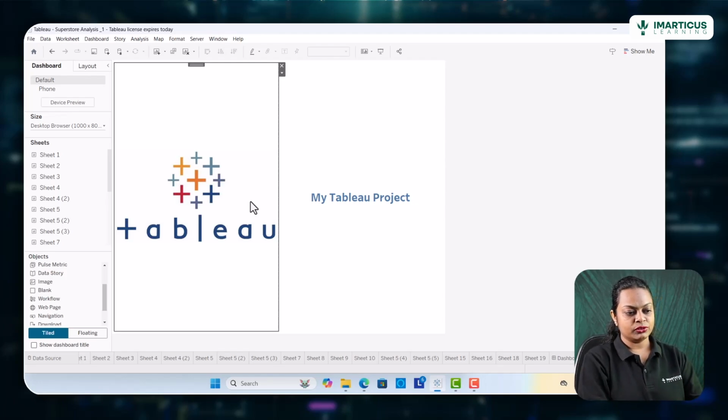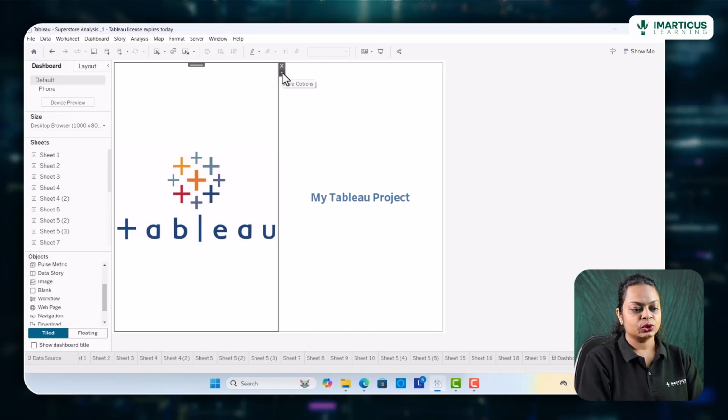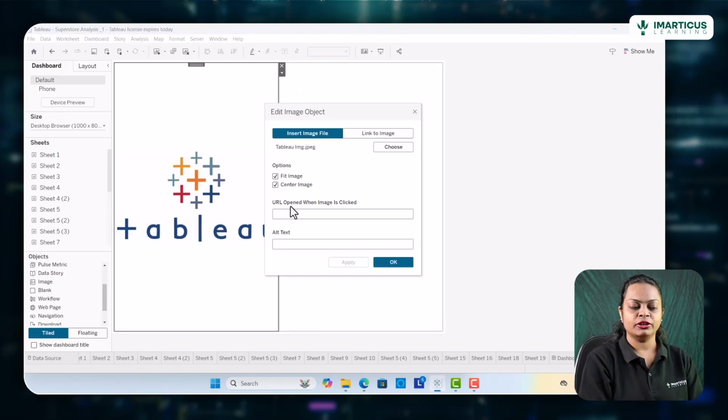So now if you see, you just get a cursor here, right? I can go to this and say edit image, and it will give me that dialog box again, where I can now pass the URL which I would like to open when this image is clicked. So I am passing the official website for Tableau here, www.tableau.com, and let me click on OK.